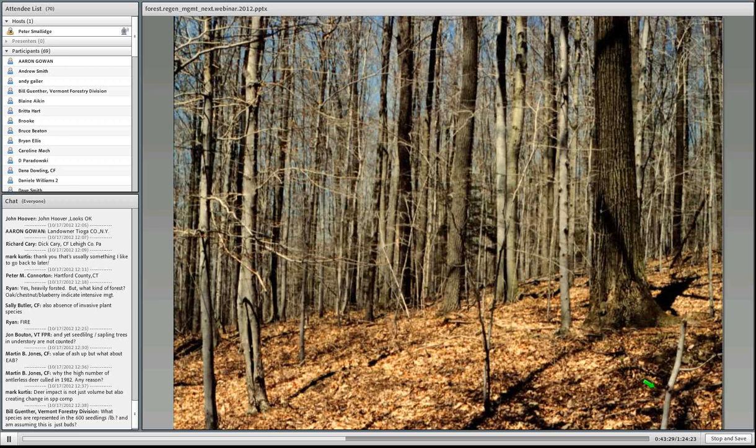In essence, what's happening is you have a hardwood forest that might look something like this, and decisions are made simply and strictly on economic criteria. When you look at this forest and think about the economic criteria, which trees are you going to cut? You're going to cut these trees: here's a red oak and a white ash and a black cherry. Those three trees would be harvested, and what you're left behind with is a beech and a beech and a beech and a beech, and somewhere I remember seeing a red maple. Maybe there's a red maple right there.